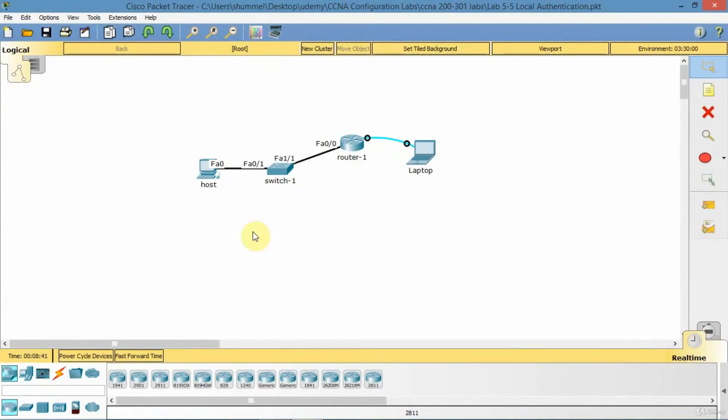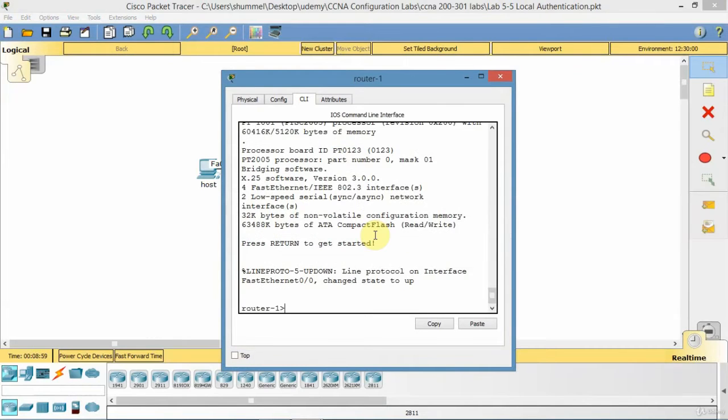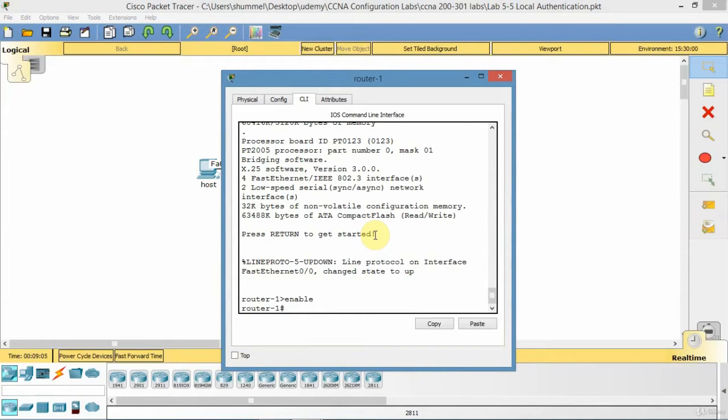In this example, I'm going to use a telnet session from this host, and I'm going to telnet to router 1 and use the local authentication for my security credentials. I'm also going to configure the console port to do the same thing and use local authentication. So the first thing I'm going to do is start with router 1, and as mentioned, there's no enabled password. I'm going to use local authentication instead.